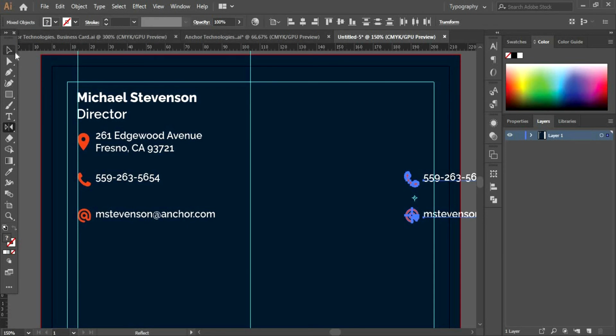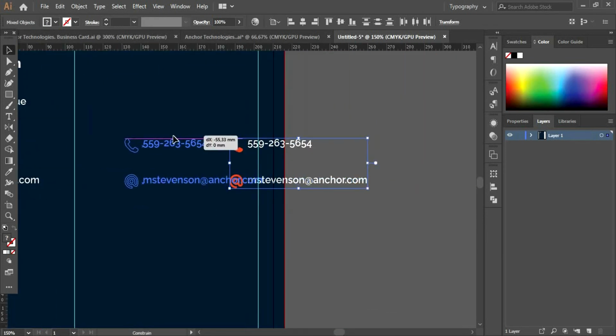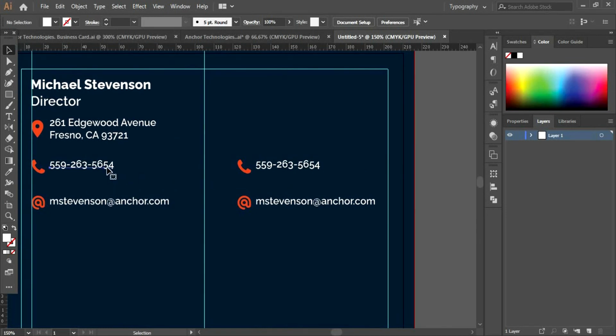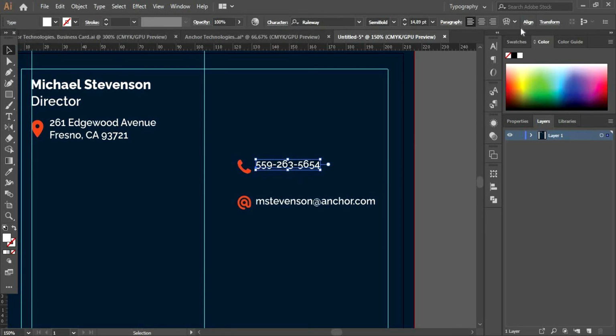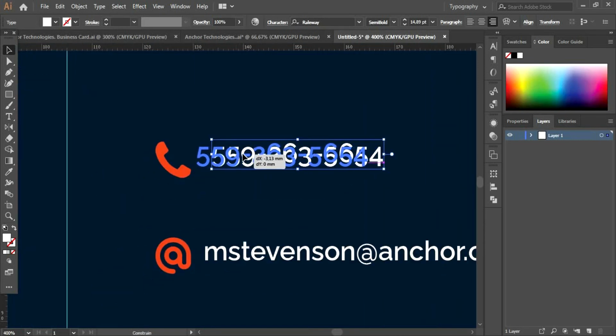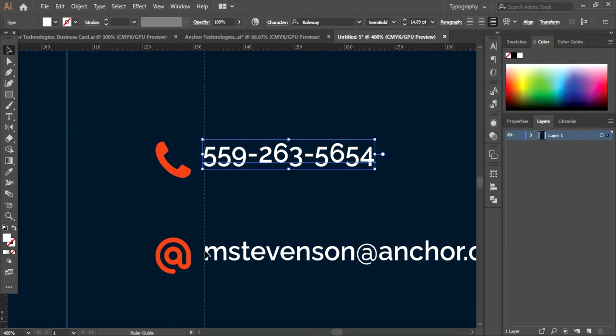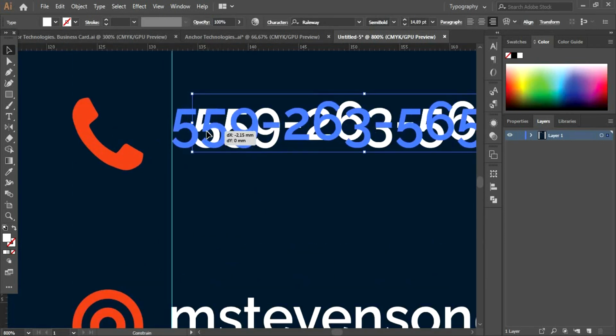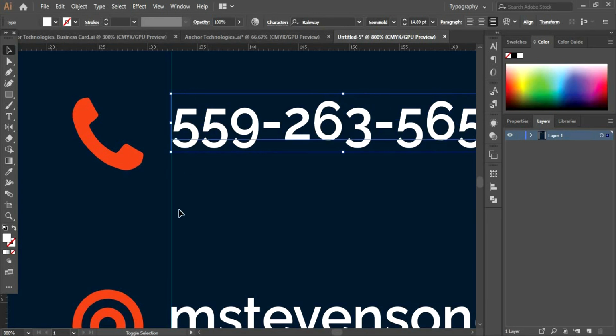We're gonna need to align them to the right. Align this to the right. Just make sure they're on the same distance. Line this to the right as well.